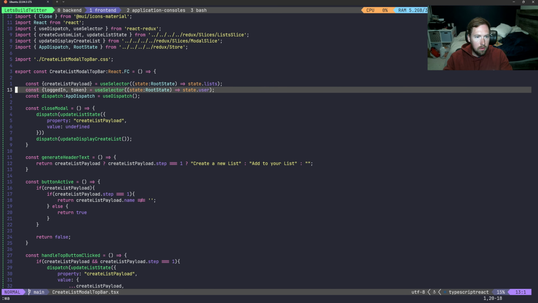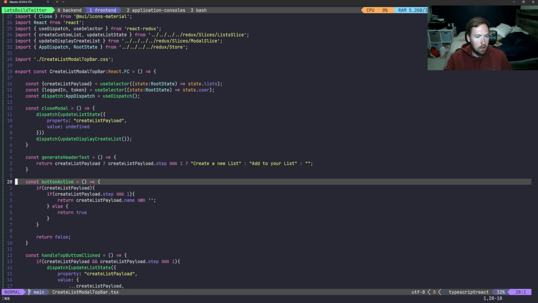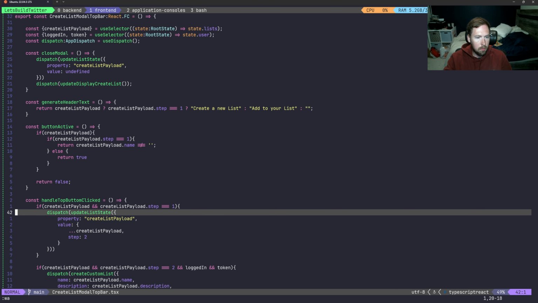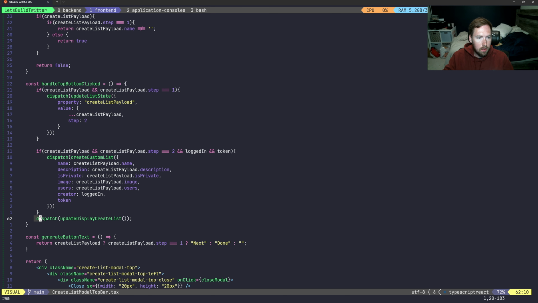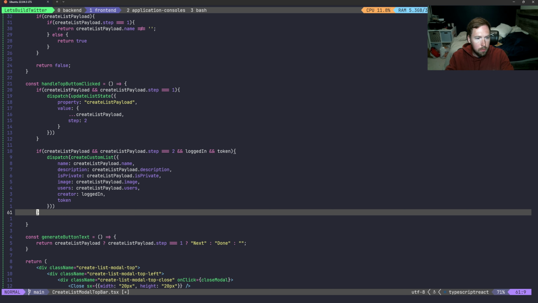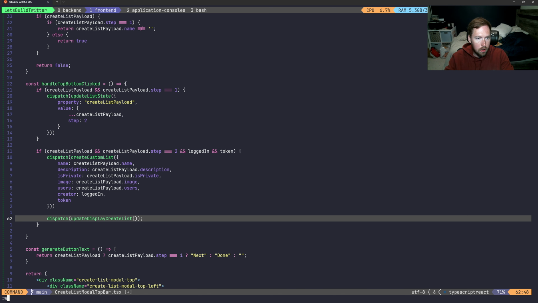And let's see here. So we have close modal, we have our generate, we have our handle button clicked, except this is spelled incorrectly, so that's cool. So that should have taken us to step 2. So this one, I think we only want displaying. I don't think we want this here. I think we only want this if there was a value inside of the image field, I believe. And I think this was supposed to be inside of this if statement is the other issue. So let's go ahead and bring this in. I think I just put this in the wrong spot. Let's go ahead and bring this up here, paste that in, make it look a little bit nicer here.